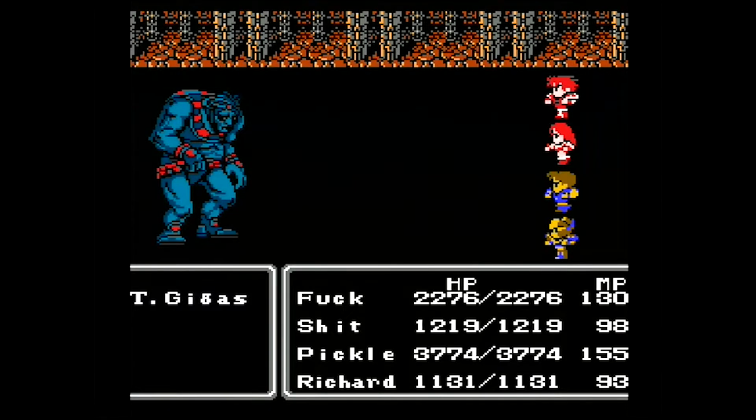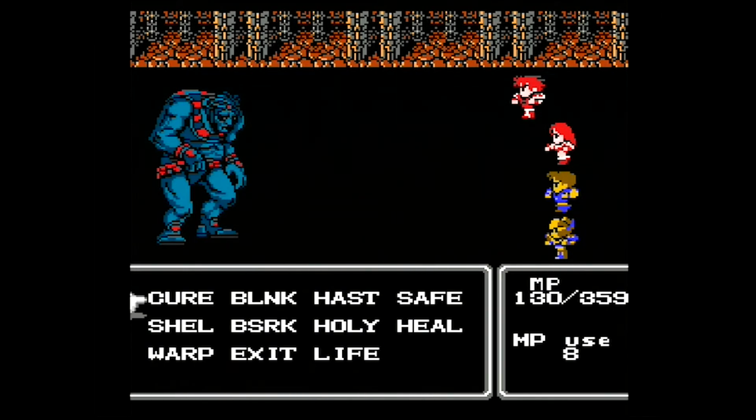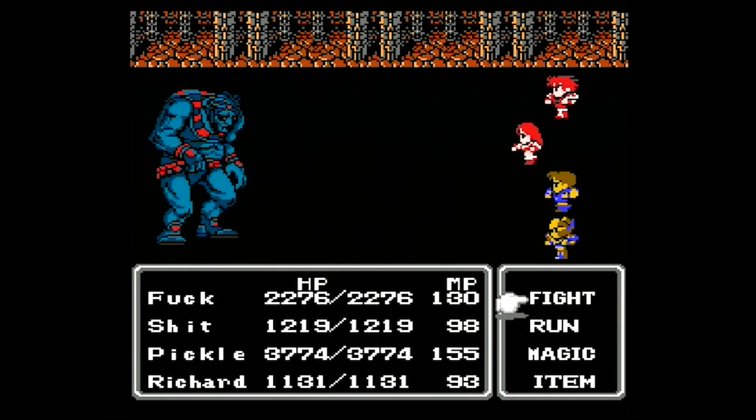Boss battle. This time it's the Thunder Gigas. And we're going to start this out the same way we start out all of them. We're going to cast Shell. Or no, you know what? Screw it. Let's cast Berserk.